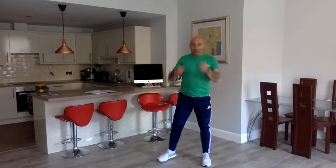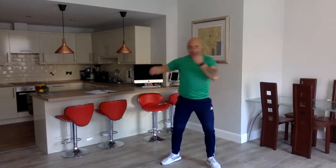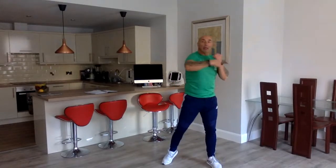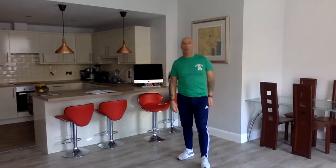Good stuff. Now let's go right hand, roll. When we're rolling, as you can see, I'm preparing my punch. After an offensive attack, I'm making defense, but from defense I'm going to offense again. All the time when I make a defensive move, I'm ready for offensive moves. Keep moving, right hand rolls. Might just face the wall and do it the other direction.